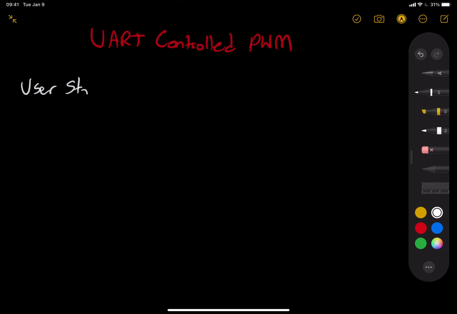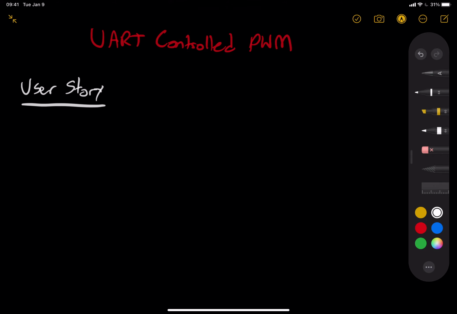So essentially what I'm looking for is something like a UART controlled PWM. The first thing that you have to think about with this is, well, what do I actually want from this? So start out from a high level, almost a user story. This is almost so simple I don't even want to call it a user story, but from the user's perspective, what is this thing doing? Now, I'm not going to do the big breakdown of task by task, but just weave a narrative really quickly.